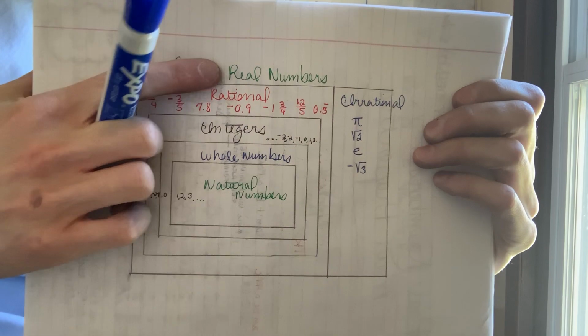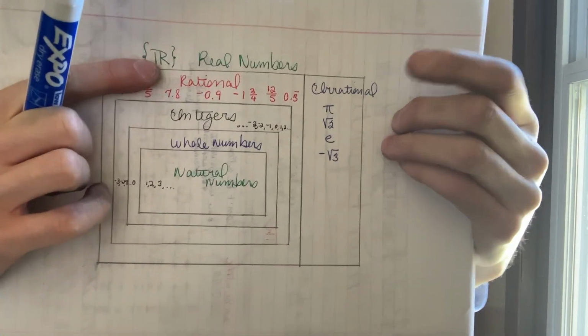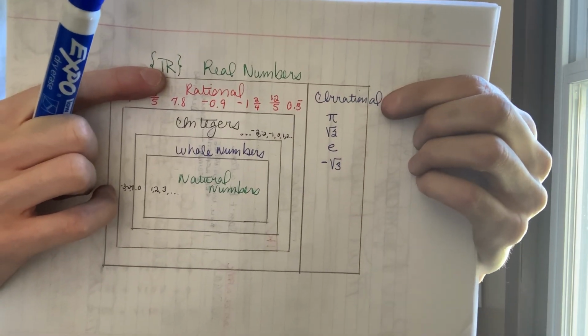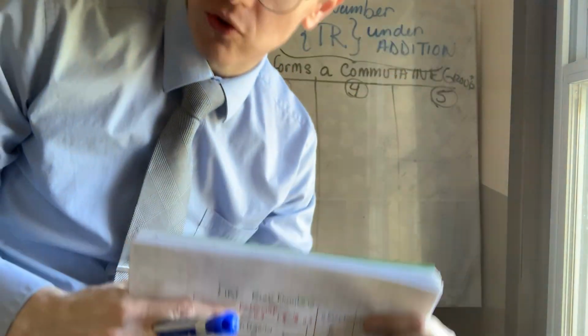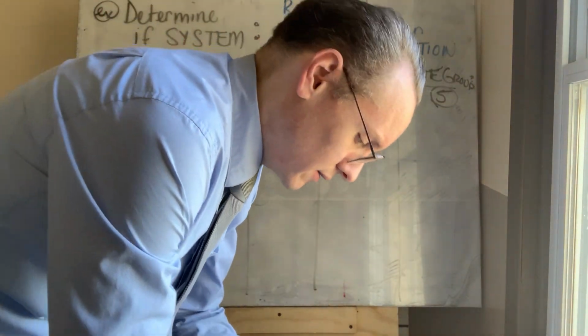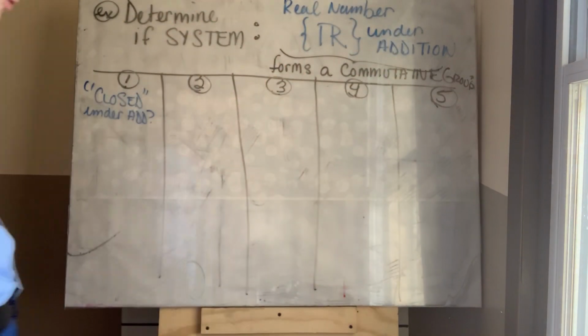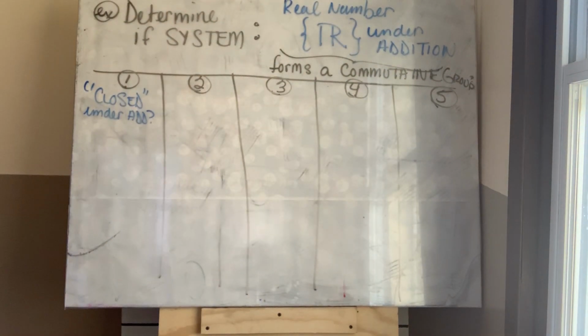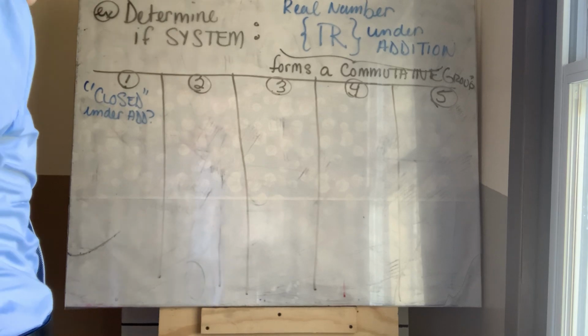If you were to consider your real numbers, it's everything that is rational and everything that is also irrational. So it's not strict at all. It's very vague. You can have negatives, you can have positives, you can have decimals, you can have repeaters, you can have things that are irrational.